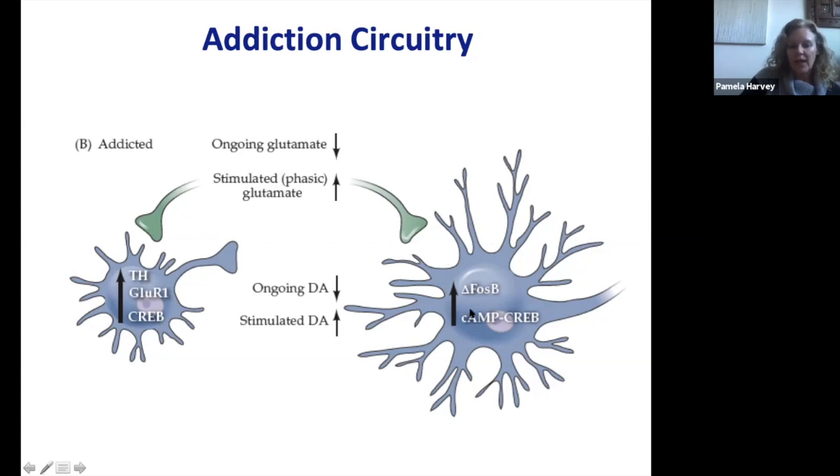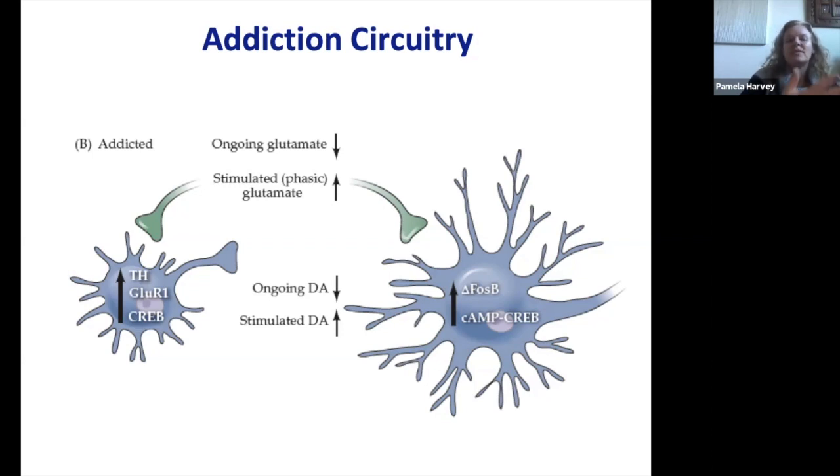So what happens here is, because of the chronic stimulation of these synapses, the system says, I don't need to do this anymore. This is nuts. And it decreases the amount of glutamate produced. It decreases the amount of dopamine, and people feel really bad. They feel physically horrendous when they stop taking these drugs, because instead of going back to baseline, they've gone lower than baseline. So their nucleus accumbens, if you think about that being sort of the happy area of the brain, is really not capable of producing pleasure without an enormous amount of stimulation.